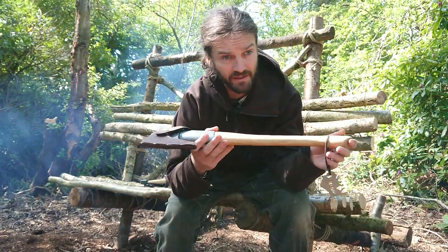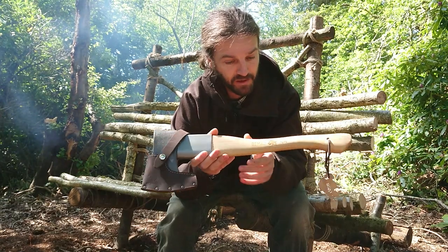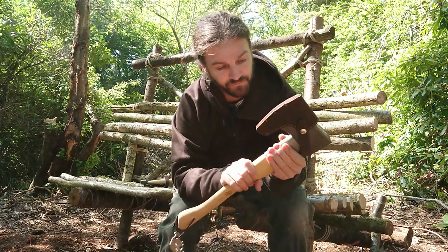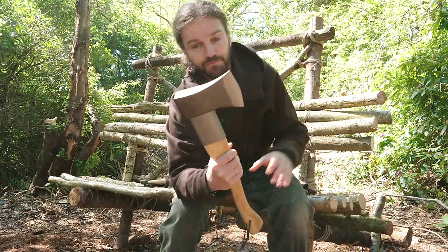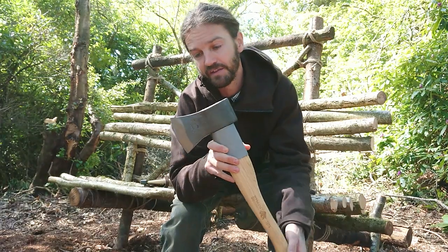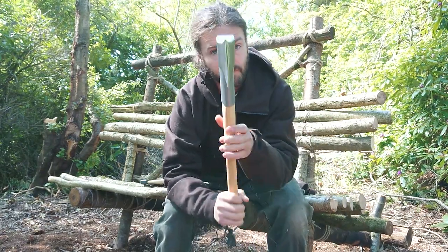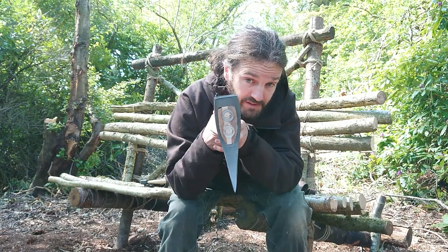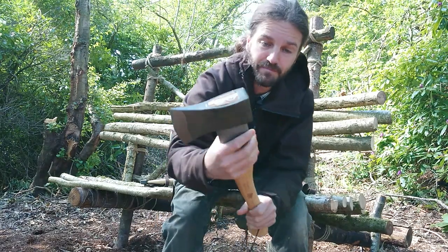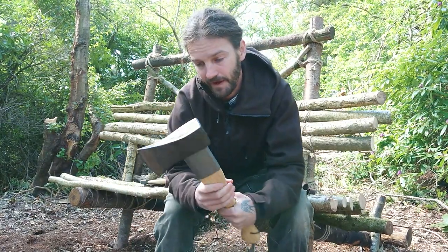I think with a lot of the brands out there, a lot of it comes down to personal preference. But again, same sort of handle, same lanyard at the back, and the same sheath - and this one has a protective collar on it. It has got some weight behind it, and the good thing is you could pack it into your pack if you want to. It's a bit shorter but it's got weight and it's made for splitting. The head is nicely finished, comes factory sharp, hickory handle - really nicely finished overall.